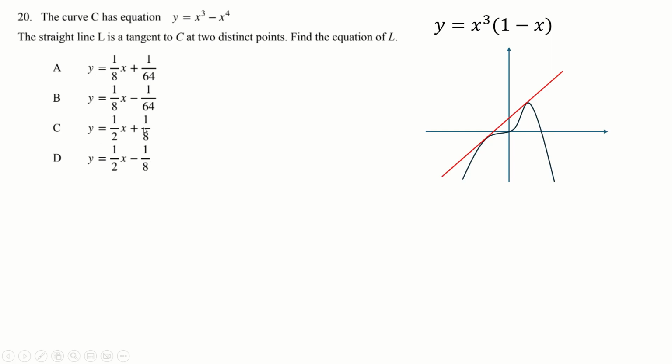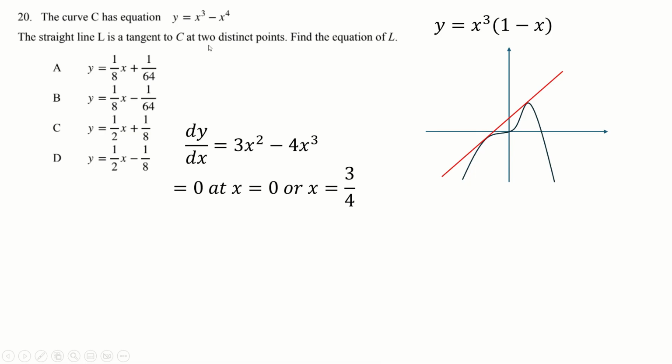And then I just decided that the y-intercept has to be lower than the maximal point of this curve. Now, I don't know that neither of these are going to break that rule, but I thought it would be really quick for me to check. And if it does, then I'd get to the answer straight away. So let's just differentiate this and then set it to 0. And if you do that, you'll get x is either 0, as we already know, or x is 3/4. So that's this point here.